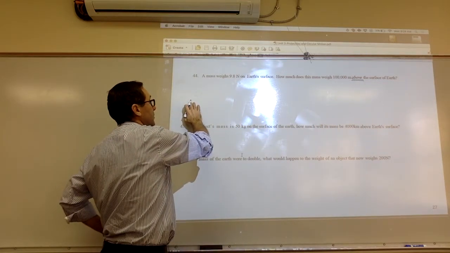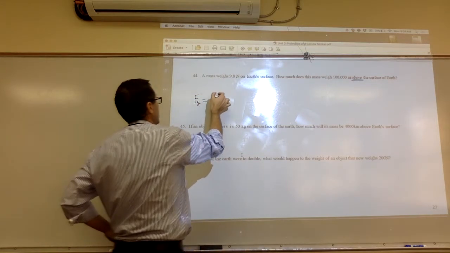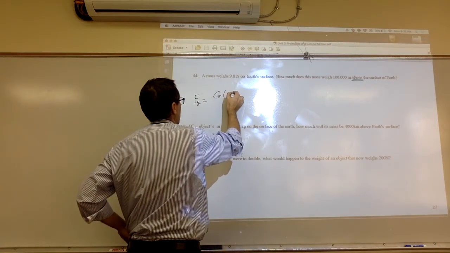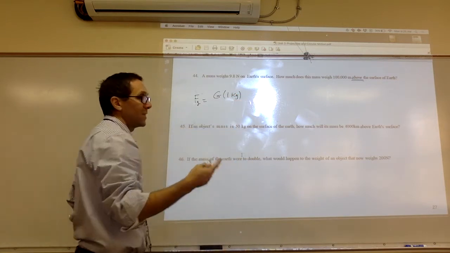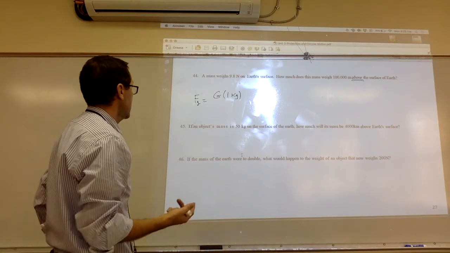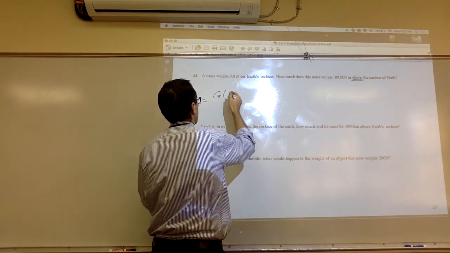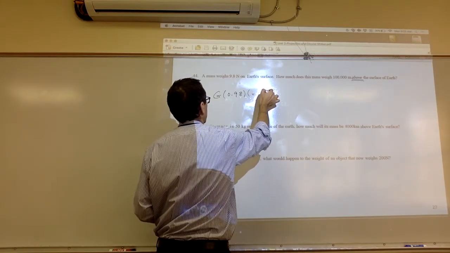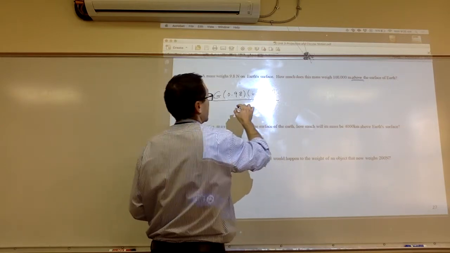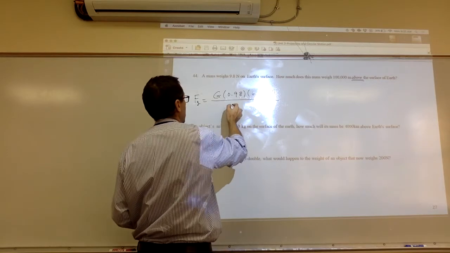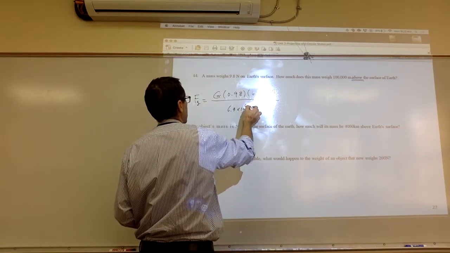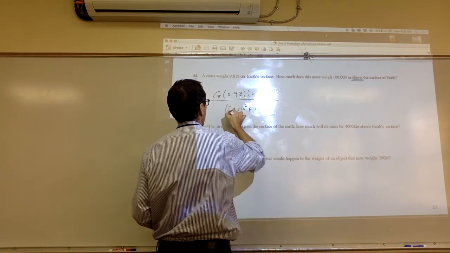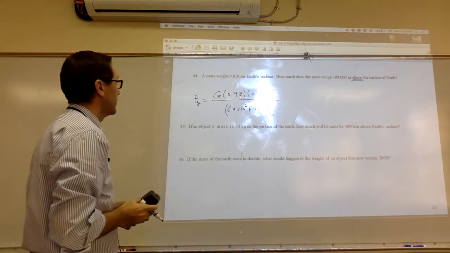I can just find the Fg by doing big G, the mass of this object, which is really about, I guess, 1 kilogram. If we use 9.8, if you use 10, it will be a little different. It will be 9.8 divided by 10, so I guess we can make that 0.98 if you like, times the mass of the Earth, which is 6 times 10 to the 24th power, over... Now, how far is this object from the center? Well, it's the radius of the Earth plus that altitude, right? Which is 1 times 10 to the 5th power, and you have to square that. That's one way of doing it.